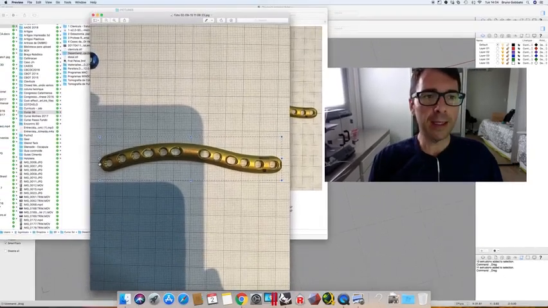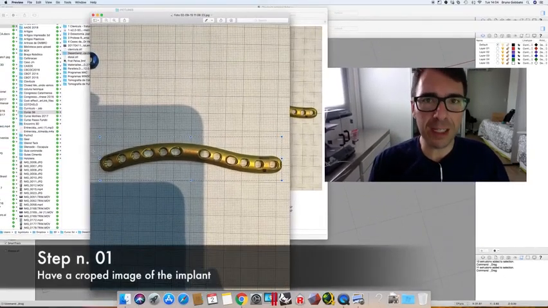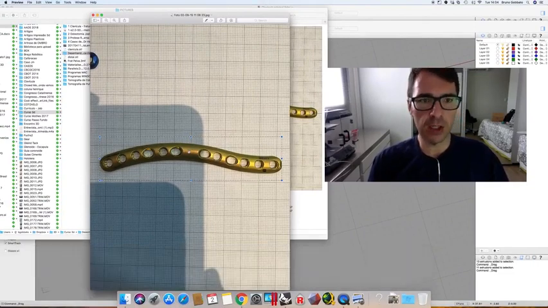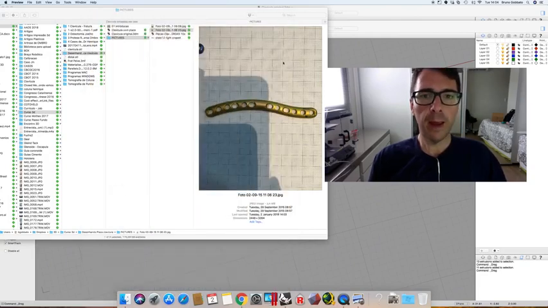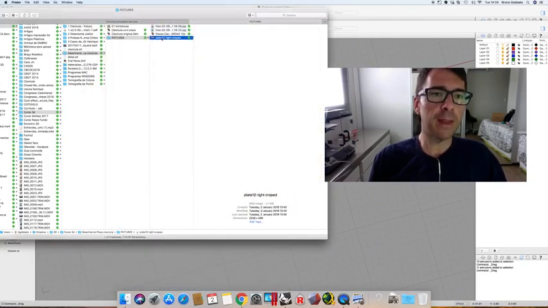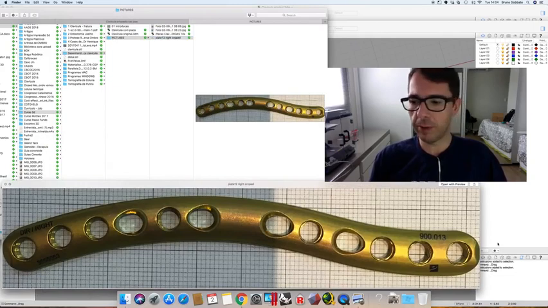Why is this important? Because we must know that distance for sure. The other distance is not that important. So we crop, and now we have that image cropped perfectly. This is step number 1.